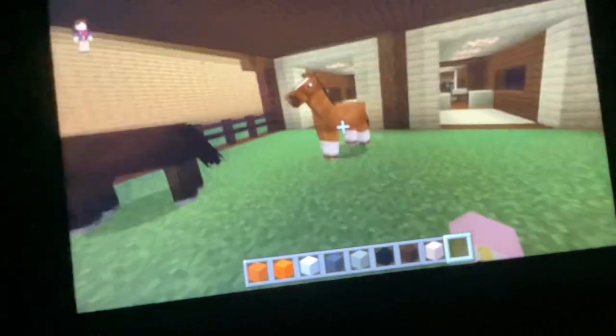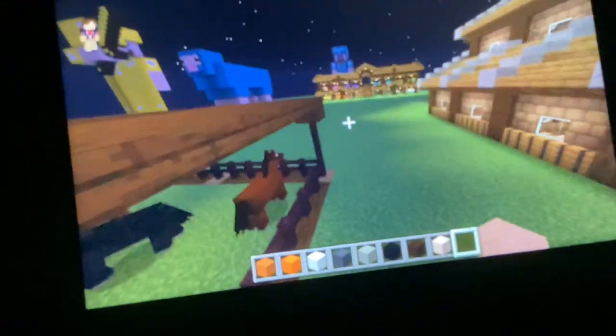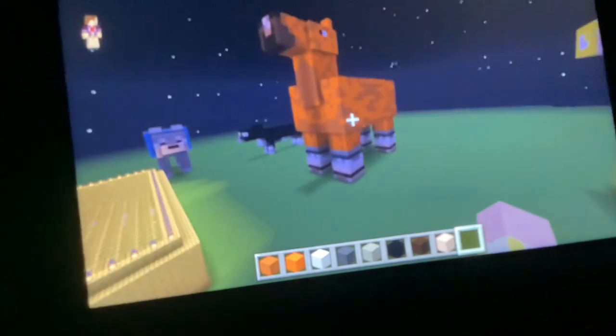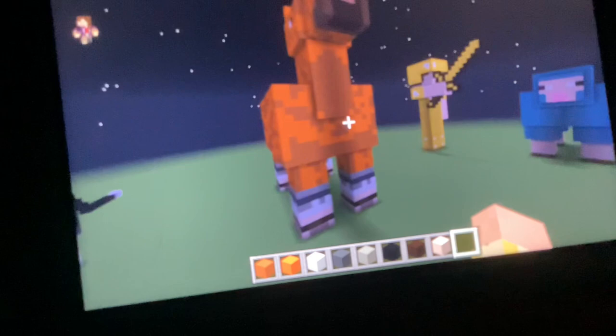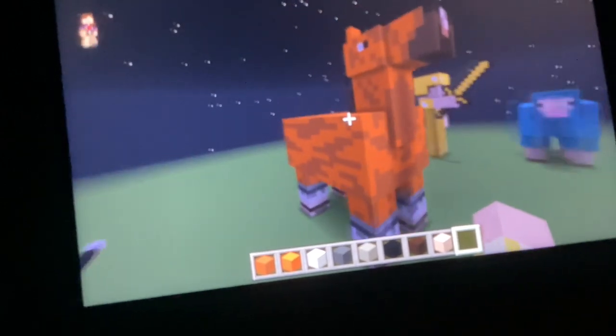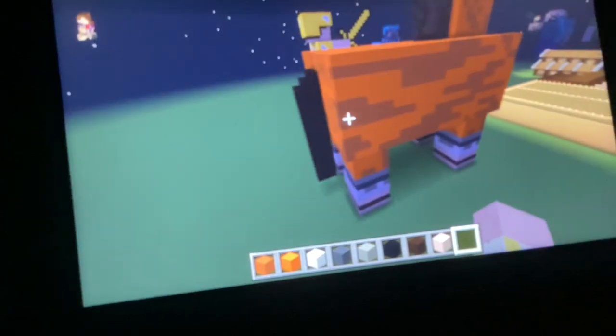Yep. So, today, I feel like making a video about how I made this horse. I know it's gonna be a long video, but I made this, bro. And, like, with no tutorial or anything. I literally just made it in my own mind, in my own way. Even the tail design. And the feet, too. The legs!